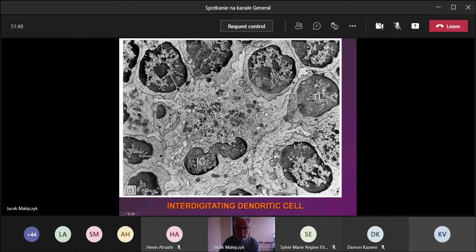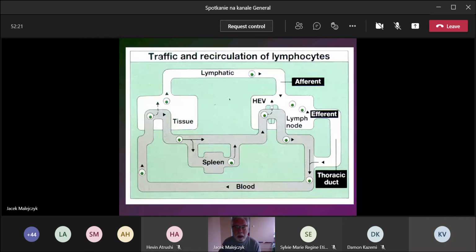You can see here, this is the body of the cells with a nucleus, and the T cells. Look how strong the attachment is between these dendritic cells, which present antigen, and these T lymphocytes. Such a very strong interaction we call an immune synapse. So synaptic communication is possible not only between the cells of the nervous system and muscle cells, but also between other cell types, including immune cells.